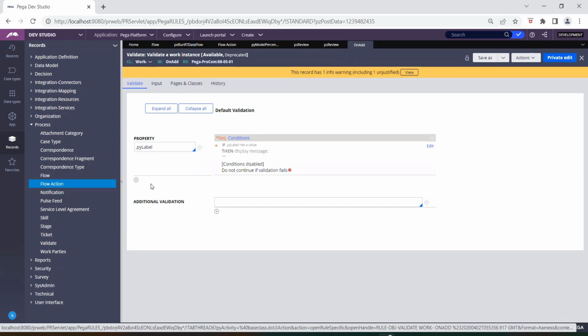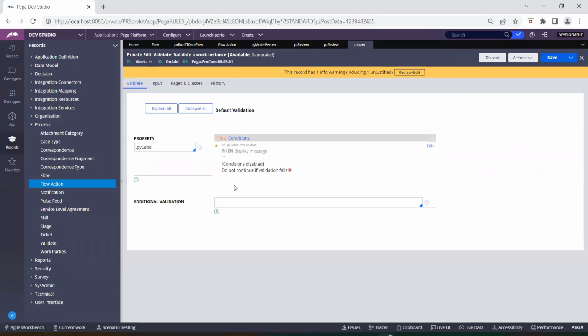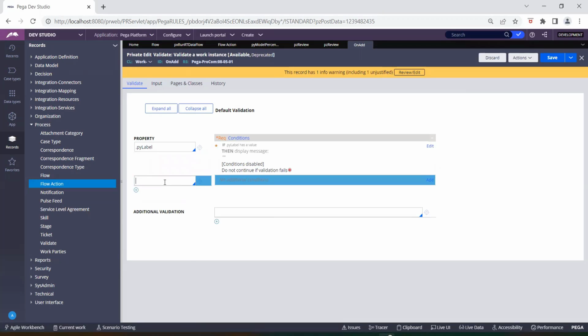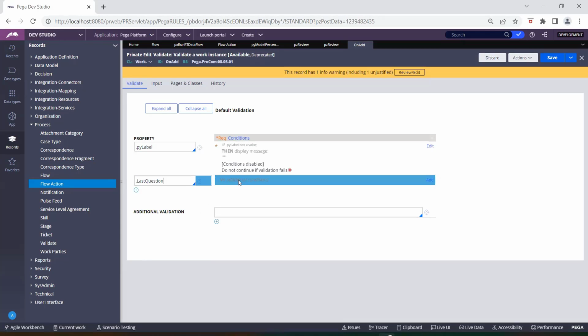They are validating on the pyLabel property with some condition. You have to do a private edit, I think, to click on plus. See, you can add whatever property you want. Click on add. On the right side, you have add, right? You can add your condition.